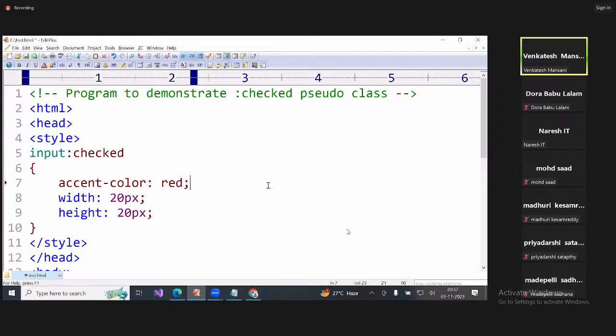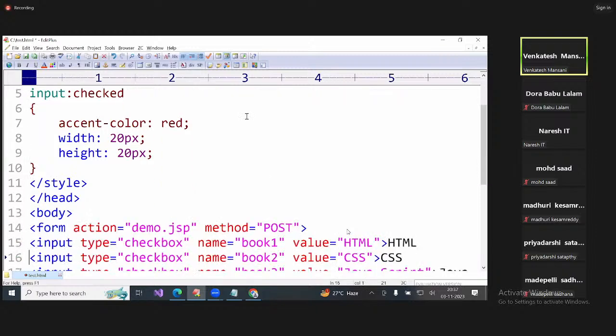HTML forms are required for server side programs also. While teaching HTML, only explained. HTML forms are required for server side programs. In a Java class, .NET class, Python class, you'll understand. Python means Django class, not core Python, not advanced Python. .NET people learn ASP.NET. Java people, advanced Java, not core Java.